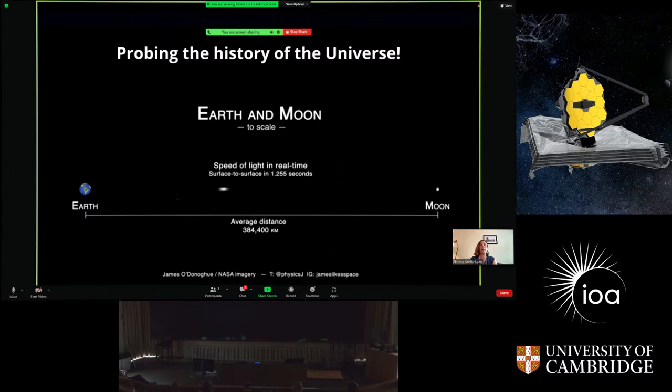First, an amazing but simple fact is that light has a finite speed. So this video shows you in real time how long it takes light to travel from the moon to the Earth. It takes around 1.255 seconds. And so actually we see the moon as it was around 1.255 seconds ago. You may know it takes around 7 minutes for light to travel from the sun to the Earth. So we see the sun as it was around 7 minutes ago. And the further away something is, the longer it takes the light to travel to us, and the further back in time we have to see it.